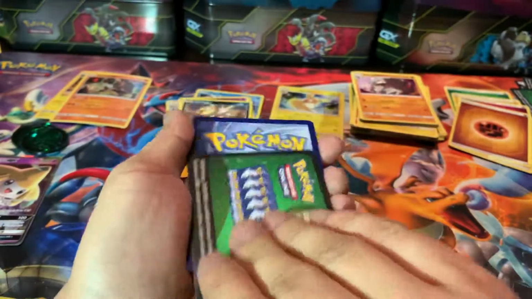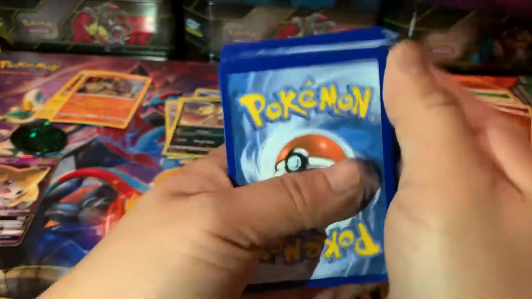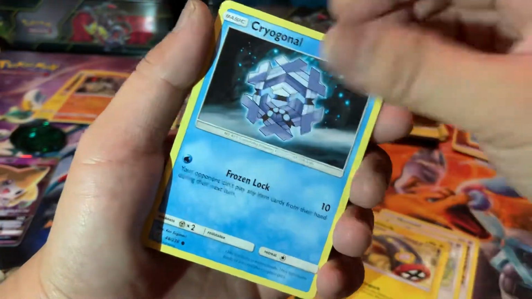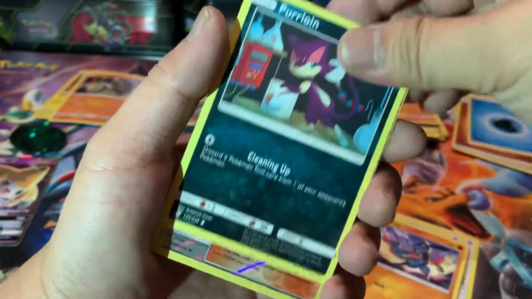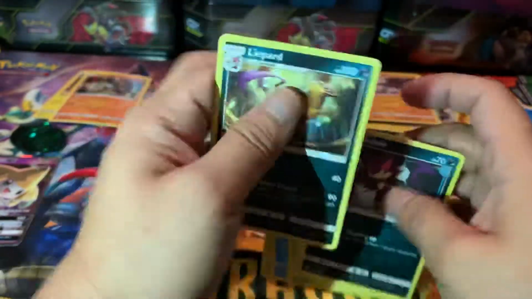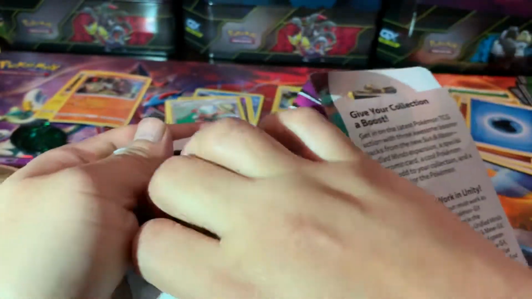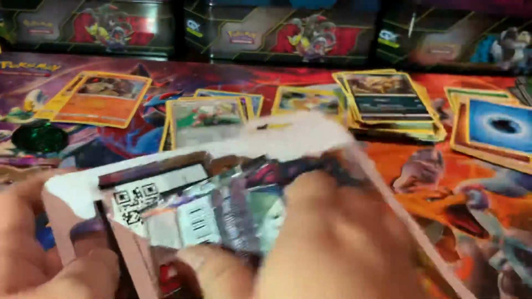I think this is not a good pack because I think we don't have any rare yet. Okay, water energy, Noctowl, Tranquill, Electrike, Cryogonal, Marill, Fomantis, Riolu, Purrloin, reverse holo Bug Catcher, and a non-holo Liepard. Okay, so this is the last blister pack that we're gonna have for today. Okay, so we're sharing this with you guys.